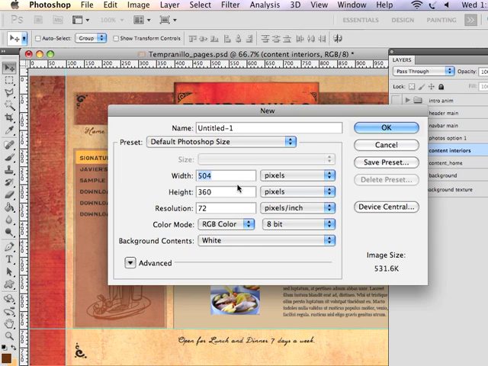And I'll show you what I mean by that in just a moment. So I could make this page 1100 pixels wide, and I'll make it about 900 pixels tall, and for screen resolution for the web, 72 pixels per inch, and we're going to use the color mode of RGB color.